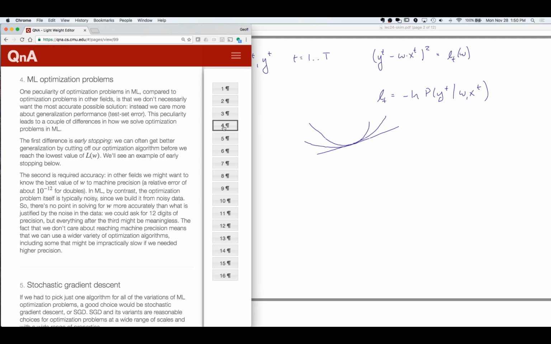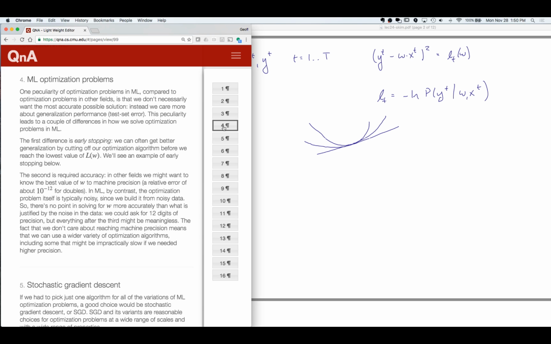So a relative error of 10 to the minus 12. In machine learning, we could ask for that, but that might actually be useless, right? Our optimization problems are generated from noisy data. If we have a limited amount of data, then there's just a limited amount of accuracy in the W that we get at the end, irrespective of how accurately we solve the optimization problem. So if we solve it to, let's say, 3 significant figures, that might be plenty good enough, and any more effort that we put into the optimizer could be wasted.